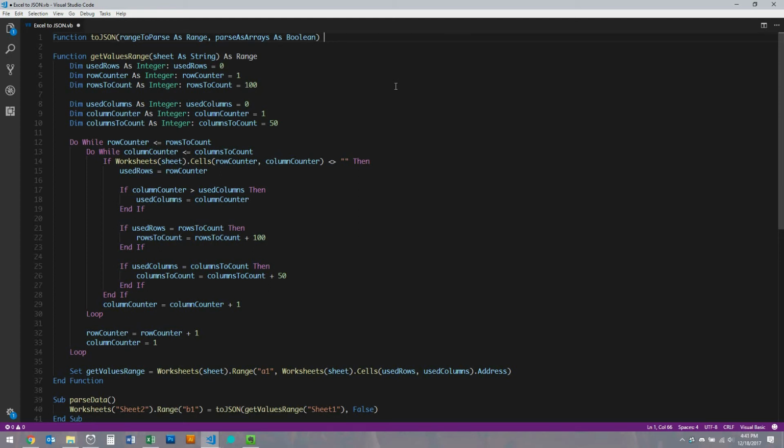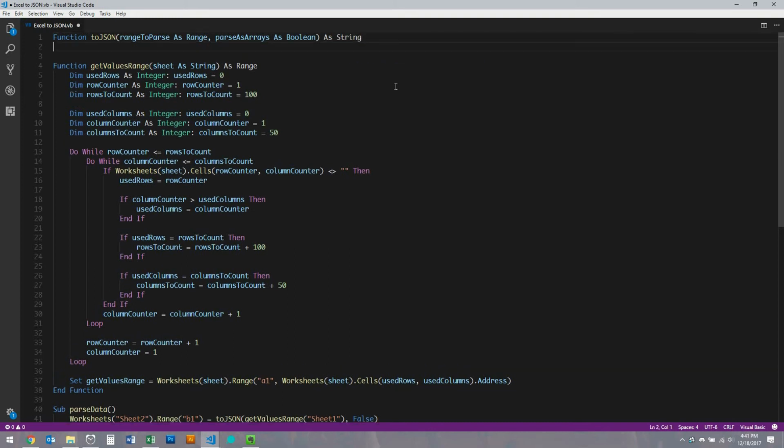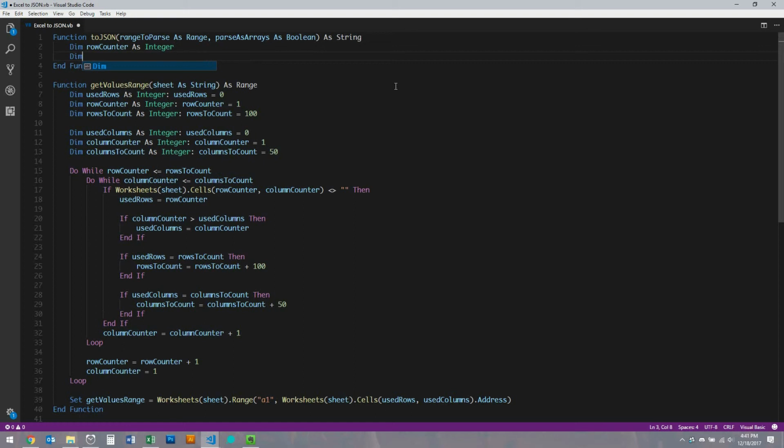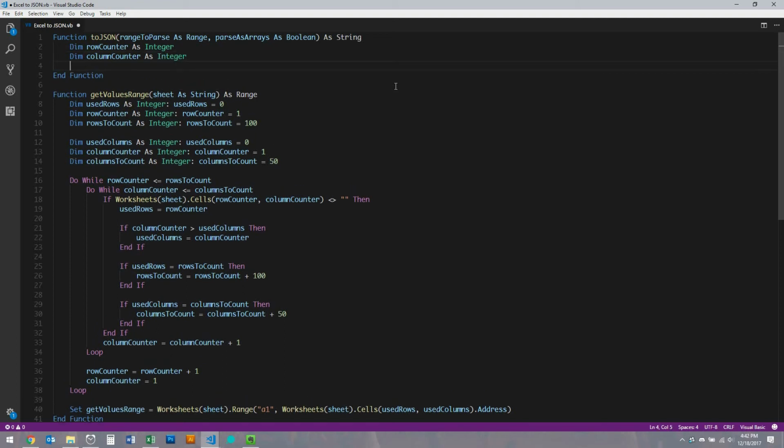And of course this is going to be returning a string. Let's declare our variables. And we're going to be looping through our range that we're given as an argument. So we need some variables to help us keep track of where we are in our loops.